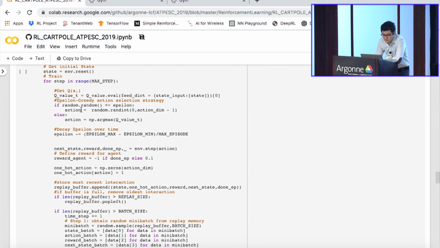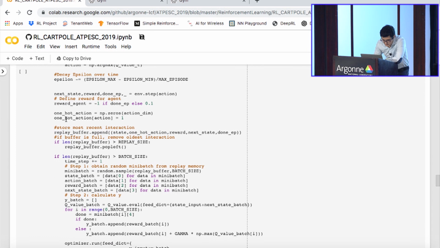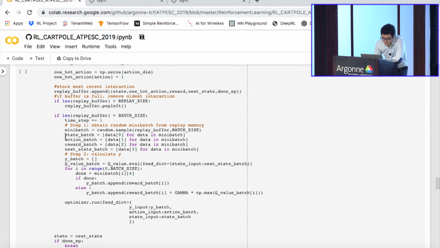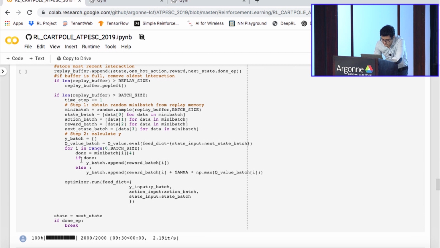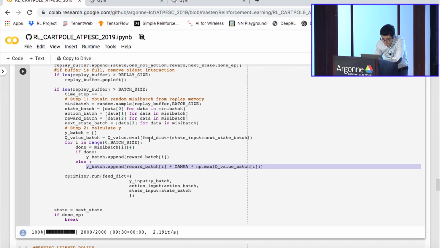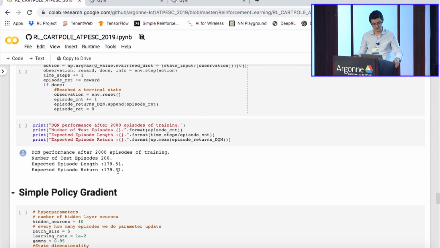We take steps in each episode, and if we have a terminal, we just reset everything. We have an epsilon greedy exploration strategy. With probability epsilon, you select an action at random. Otherwise, you are using your experience. One important thing to note here is that we are doing this update based on sampling from your experience replay buffer. The updates are also similar to the Q-Learning update, but we have a discounted reward. I run this for also 2,000 episodes, and then I test it for 200 episodes, and we can see that it performs much better than the Q-Learning, where we have discretized the state space. We are able to maintain the pole upright for about 180 time units.